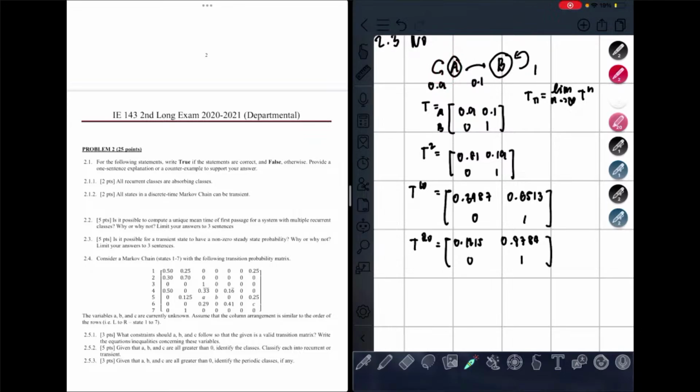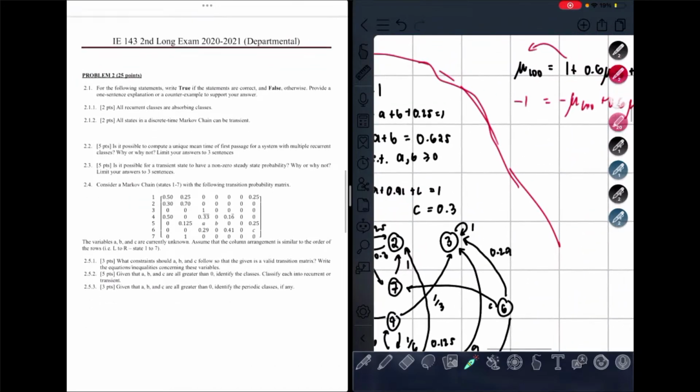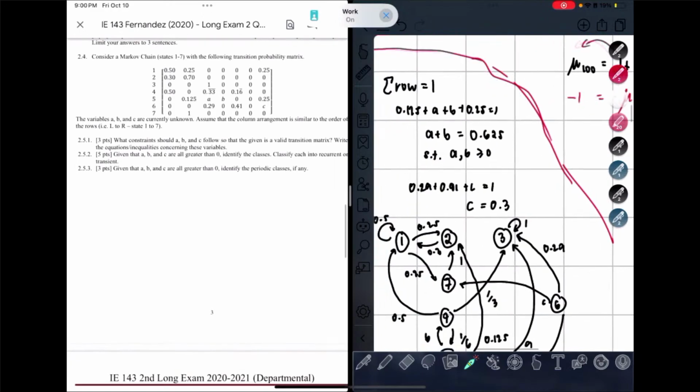So this applies for all transient states because that's the thing with transient states. It doesn't matter how many steps it takes. There's a chance that you cannot come back. So if you let that process run to infinity, you will just run out of times where you enter that process, or eventually it will leave the process. Kaya siya magiging 0, yung steady state. That's for 2.3. Okay. Moving on to 2.4.